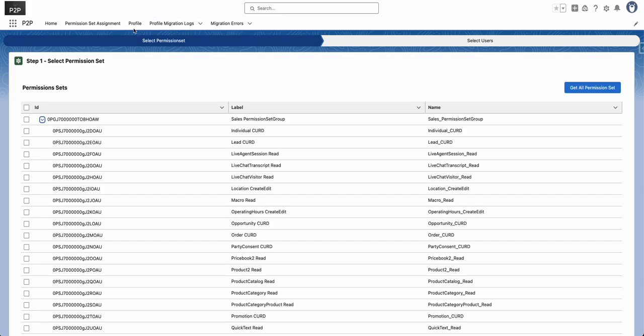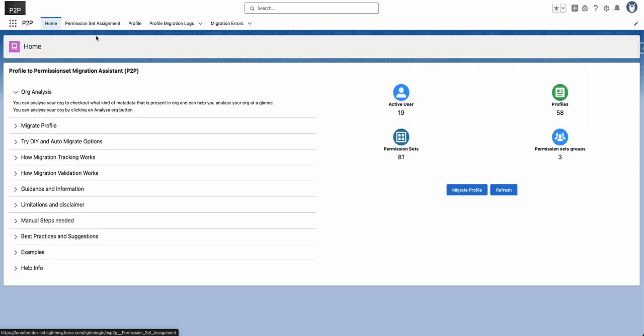So let's go back to our homepage, and that's what I meant when I said have a look at this number. We have here 81 permission sets, and now let's refresh it, and you see now we have 171 permission sets. So it's very good if you stay like this: you convert it from profile to a permission set group and assign this permission set group to a user, but it's really hard to keep the overview, I would say.